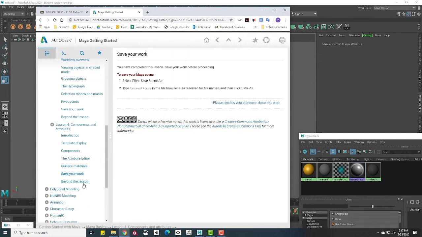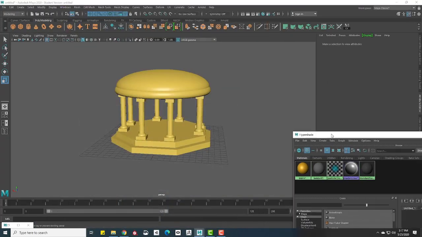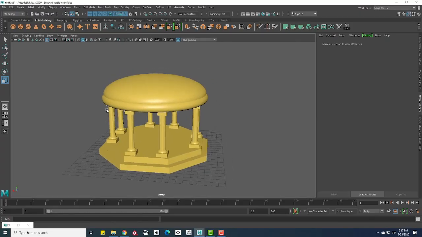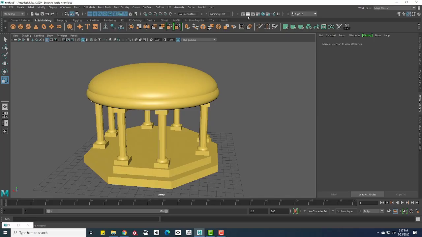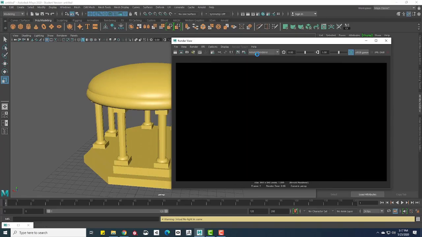Now, of course, you want to save your work, okay? Here, let me show you how to do a quick Maya software rendering. By default, to render, you click on this clipboard. By default, Maya is using the auto render. Auto render is a little advanced. If you don't have lights in here, you're not going to be able to see it. So there are a couple of ways to work around it.